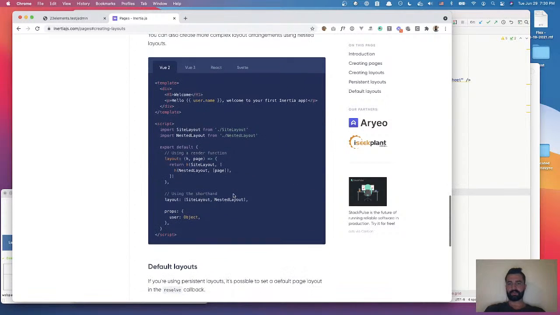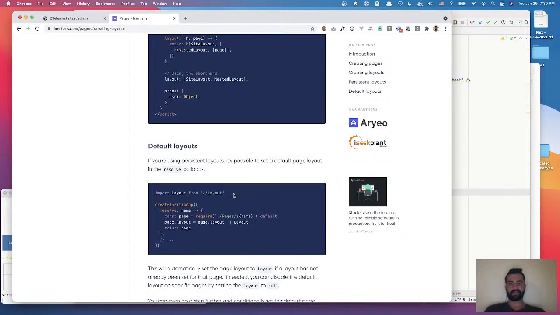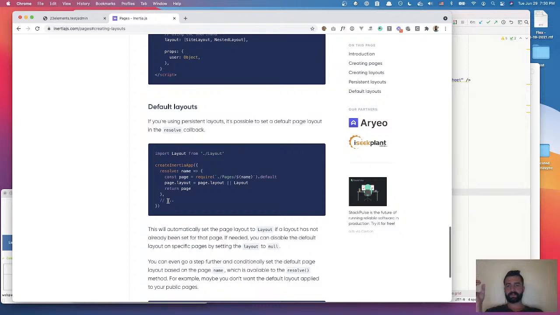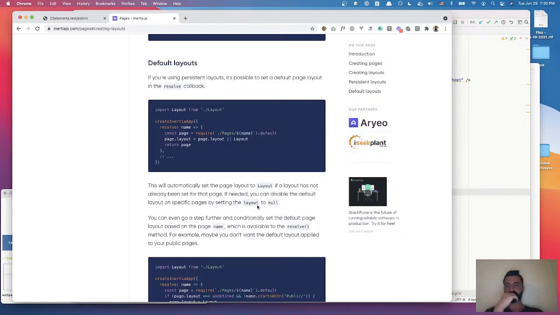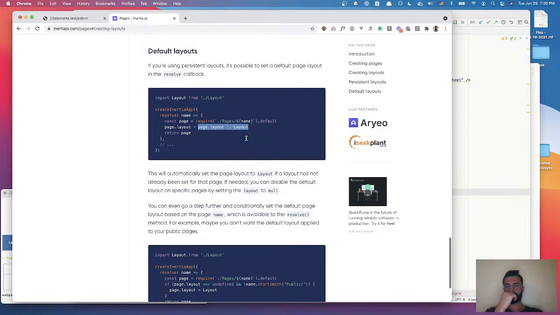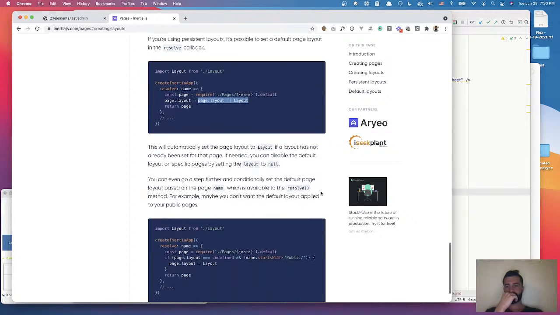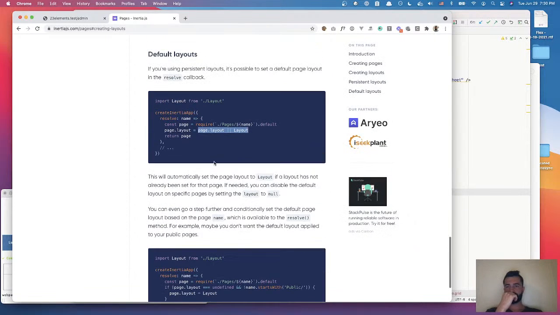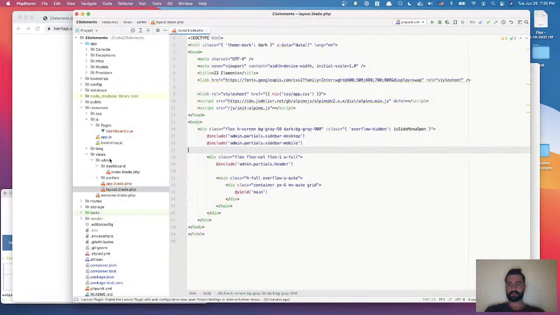But what we want to do is, I think we're only going to have one layout for all of our pages, so what we can do is set the default layout for our Inertia app, and then that'll work for every single page. So let's get that set up.